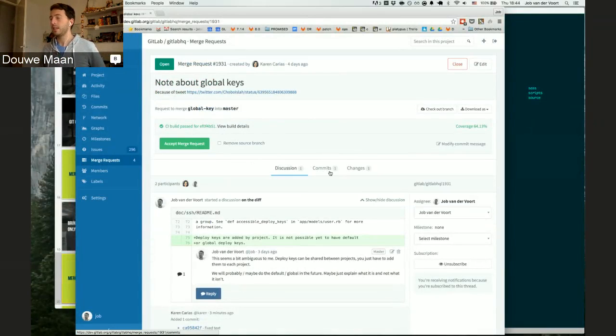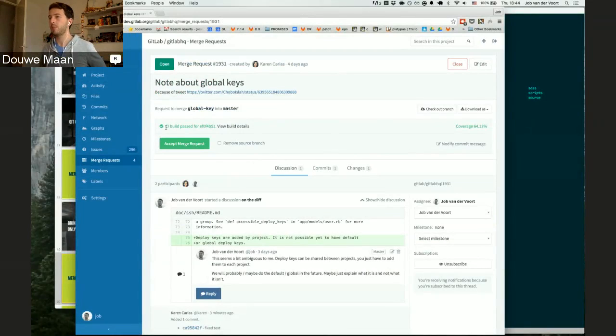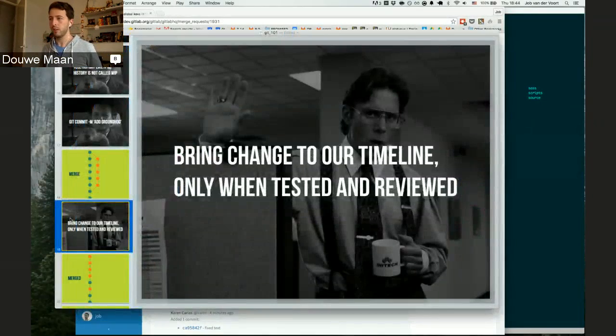This is nice because in GitLab, for instance, we have a test suite that automatically tests features and certain parts of the project that as a human you can't always oversee by seeing, oh, we changed this here, so this will break this and this and that. And by now that's in the many thousands of tests that we have. So whenever someone creates a merge request, GitLab CI picks up the code from this specific commit, runs all the tests, and if they pass or fail, it will report back here. So golden rule is that all your tests should have passed. We wrote it down here, I think. So you can only bring change to the master branch when it's tested and reviewed.